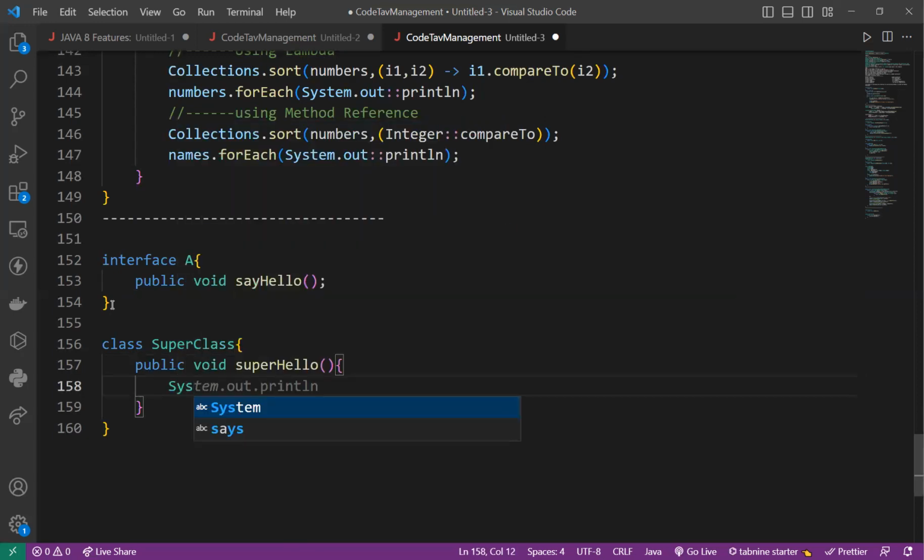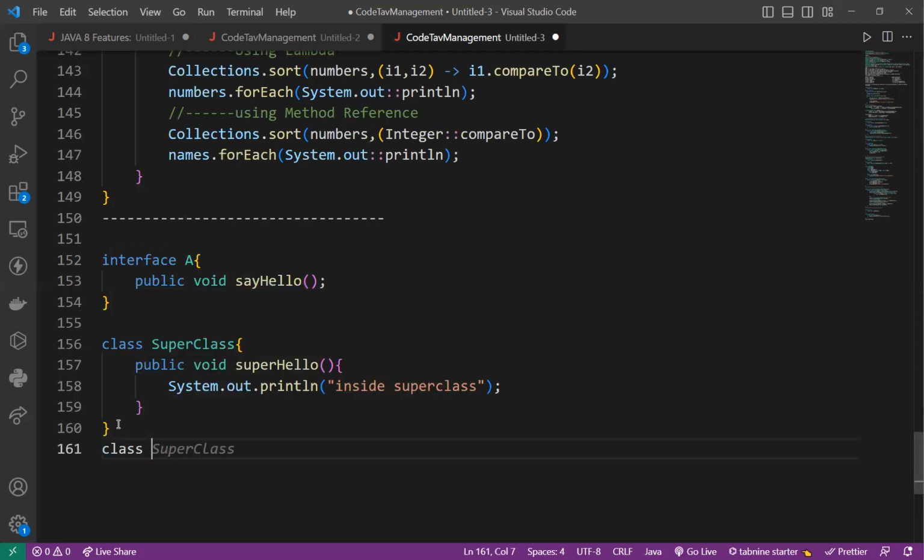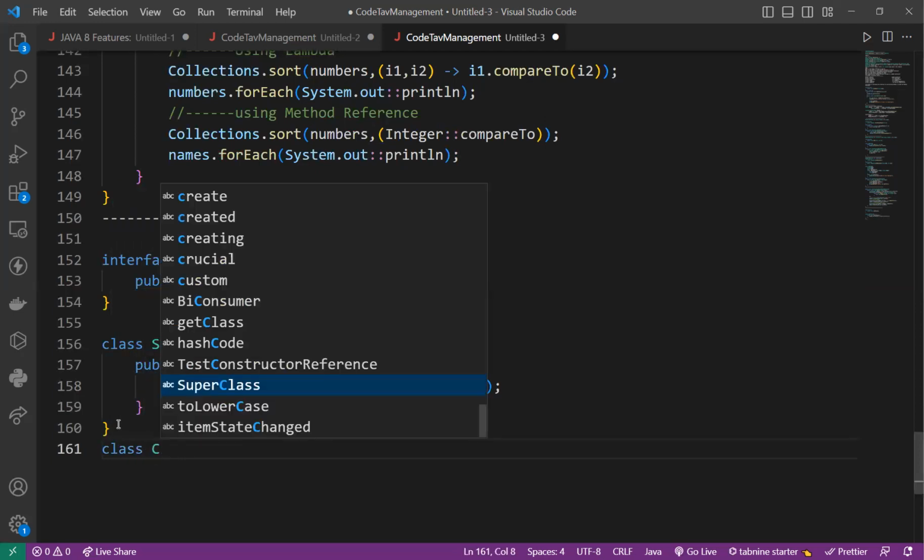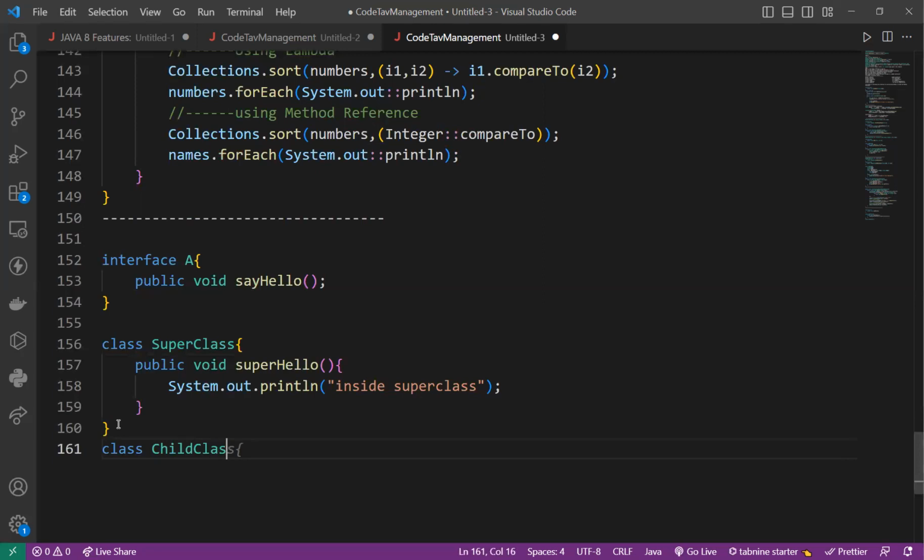So inside superclass. And one child class is there, which is extending the superclass. And it has the method which is child hello.